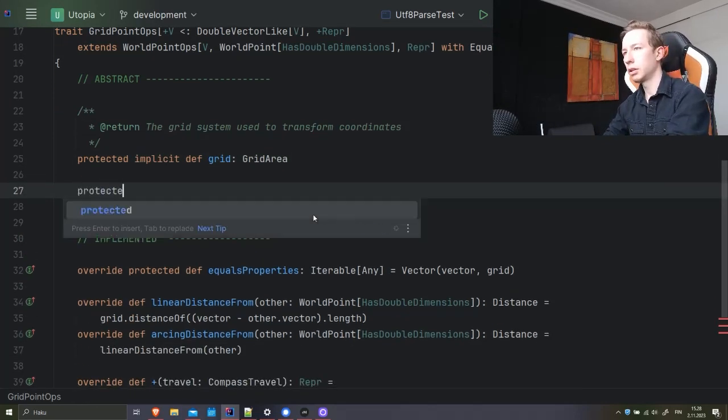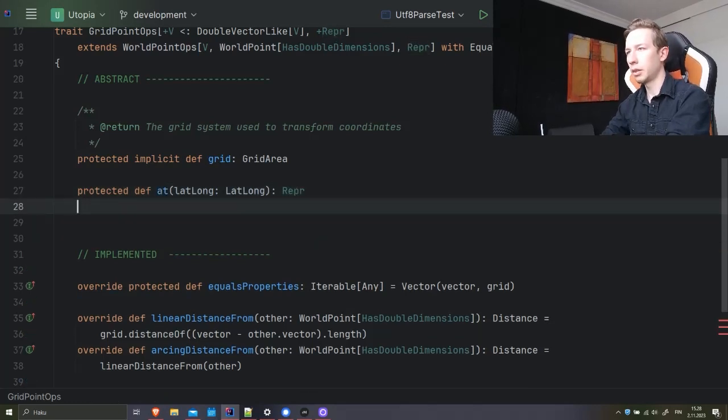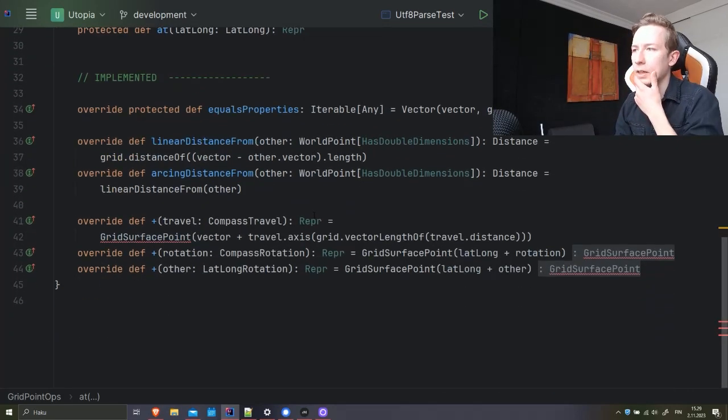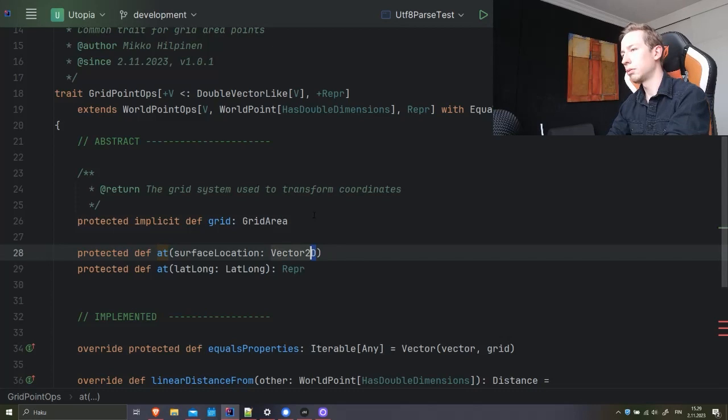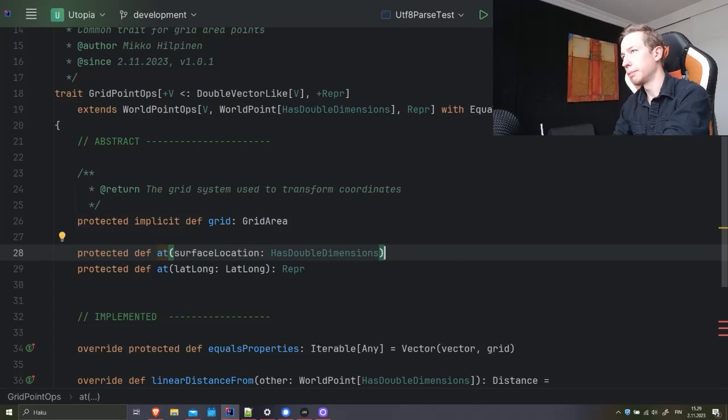So abstract def at lat long, returns wrapper, and then abstract def at surface location, vector 2D, I guess. Oh, well, we can't use vector 2D, we have to use as double dimensions, I guess. Well, it is what it is.